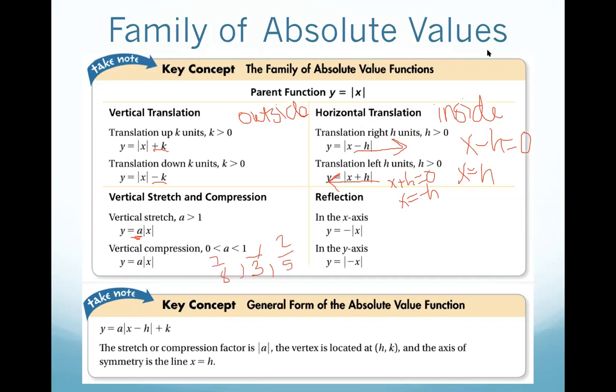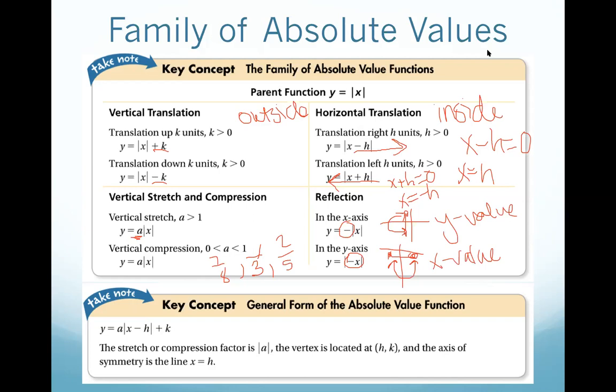7/8, and so on. And then the way that we can handle negative coefficients is by a reflection. This is negative outside is vertical. For a vertical flip, that's over the x-axis. If I have a negative x value, negative on the inside, then I'm flipping horizontally, and that is across the y-axis. If I reflect over the y-axis, that changes my x value. If I reflect over the x-axis, that changes my y value.